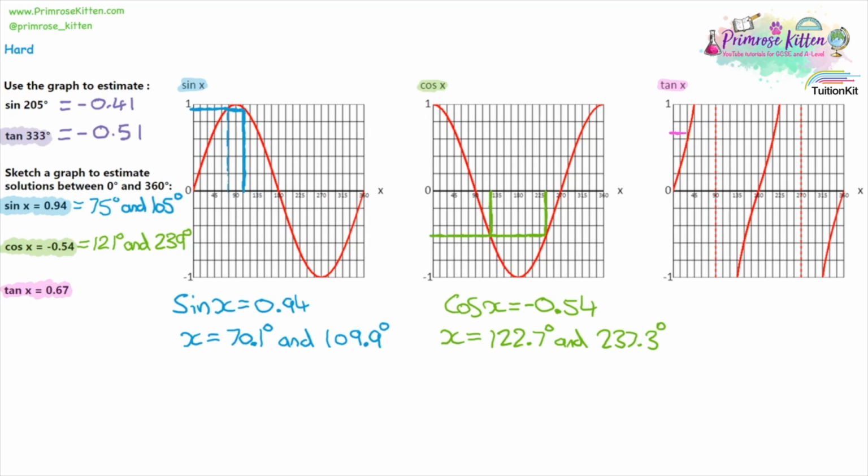Using a ruler, continue the line across, and don't stop at the first intersection. Make sure you hit the curve at both intersections. If we did continue this all the way across, you can see that we're getting nowhere near a third intersection, so there are only 2 intersections available in between 0 and 360.